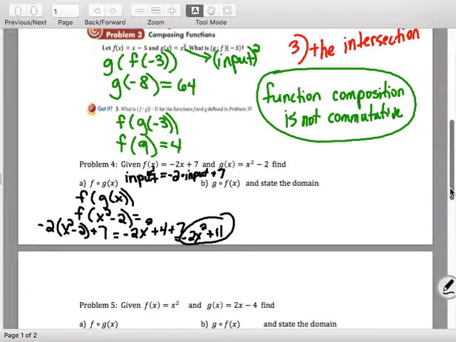Now, I'm not going to talk deeply about domain here. I'm just going to do it briefly. What I had you write down is, you find the domain of the inside. The inside's a parabola, right? The domain of a parabola is all real numbers. My answer is a parabola. It doesn't matter that one's up and one's down. The domain is all real numbers. So the domain is just all real numbers. And this one is not very interesting to talk about. It's just all real numbers.